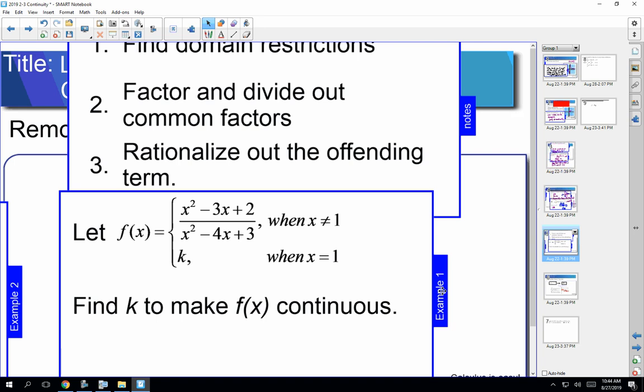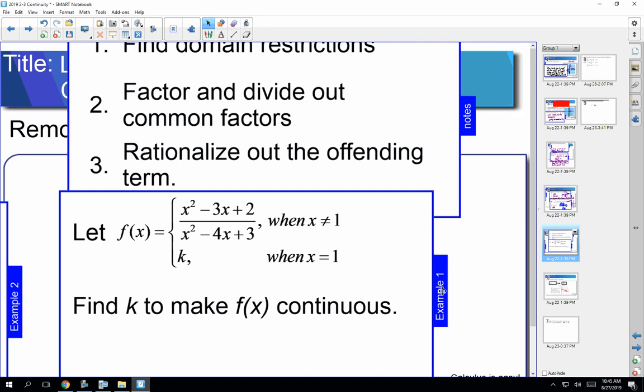Because if you think about it, if I have a vertical asymptote, I'm not going to be able to make it continuous. There's no way I'm going to define it in such a way that's going to make it continuous. And then I think we saw this in the activity yesterday. The jump discontinuity would require us to take the two pieces, the two one-sided limits, the two segments, and bring them together. And one of the ends would have to be a filled-in hole.